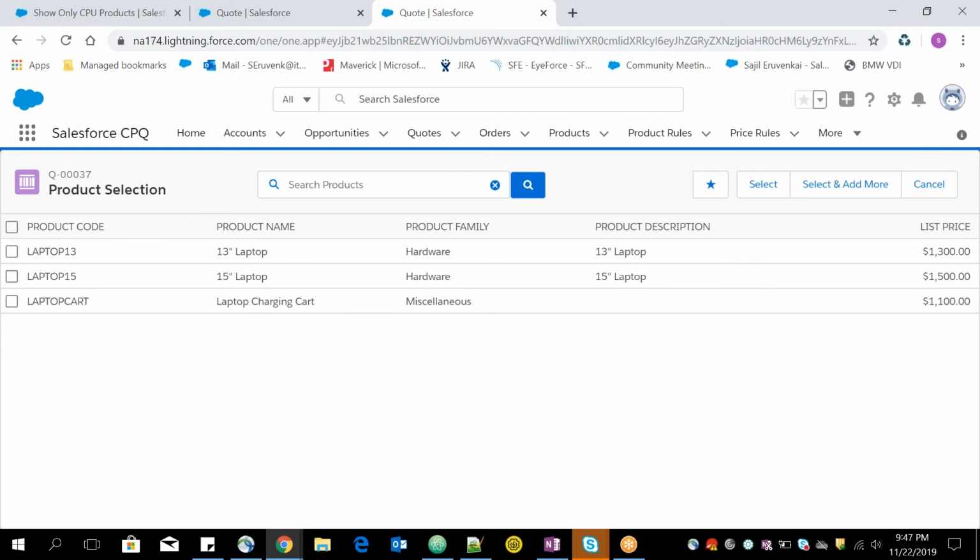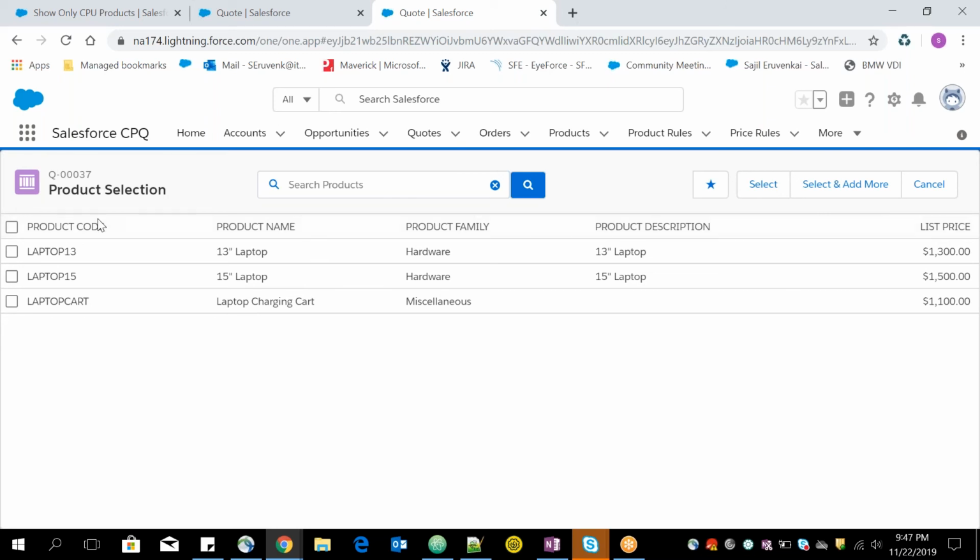Actually, yesterday I had an issue where my products were not showing on the edit lines. I have solved that issue, and it is showing product selection here, but for me it is showing product configure directly.